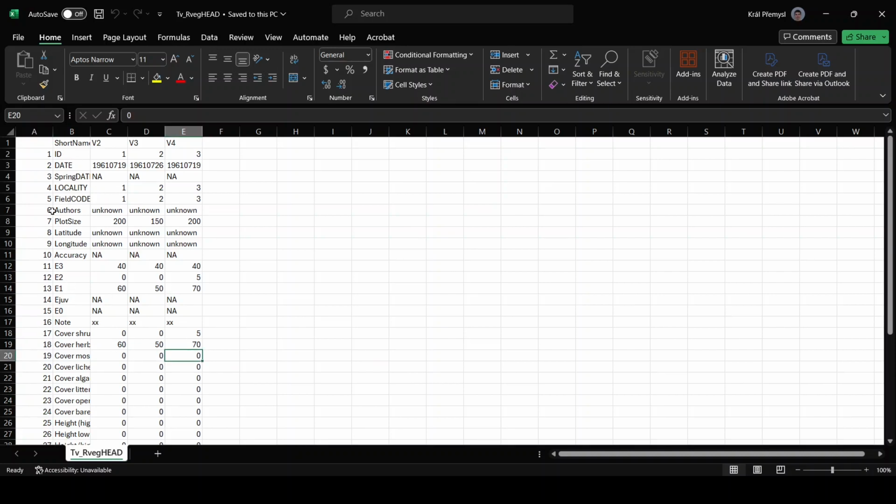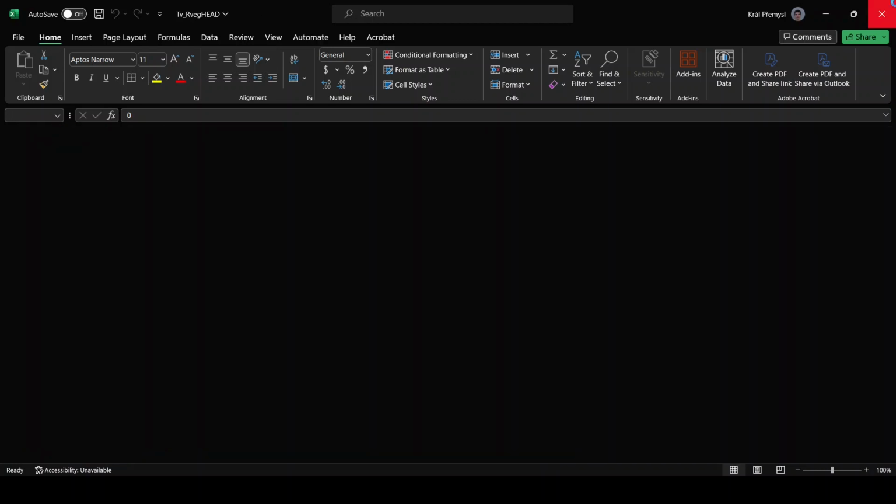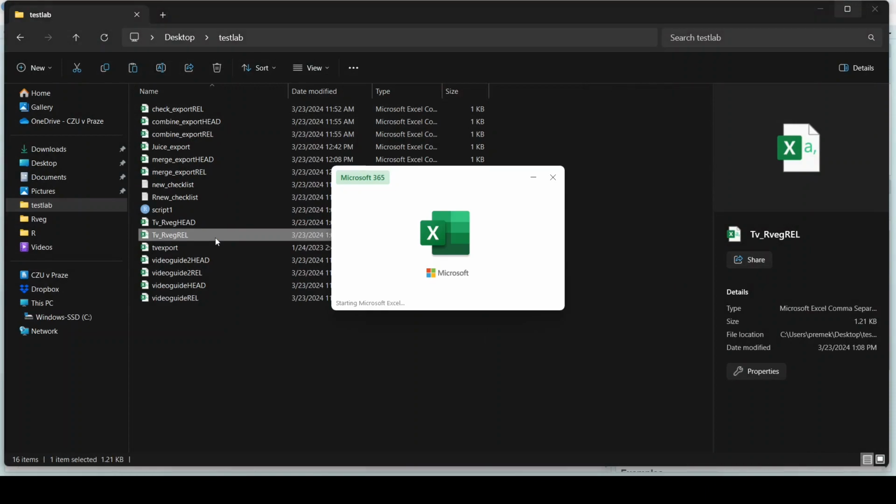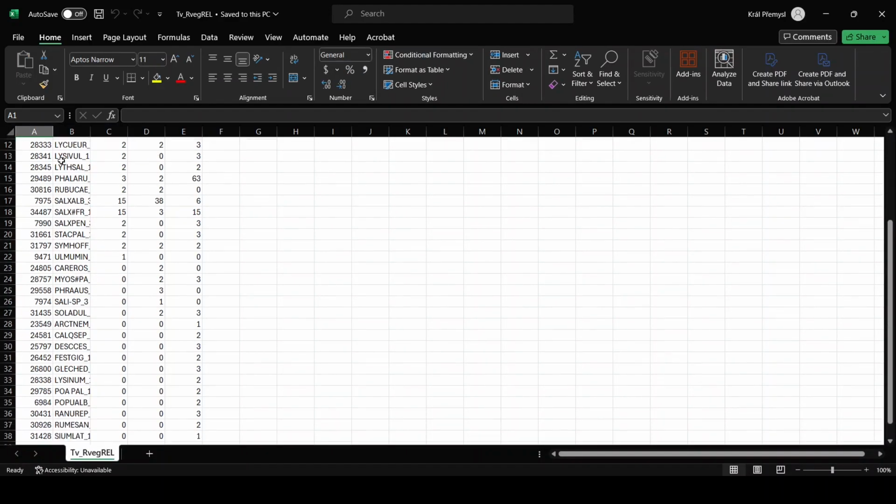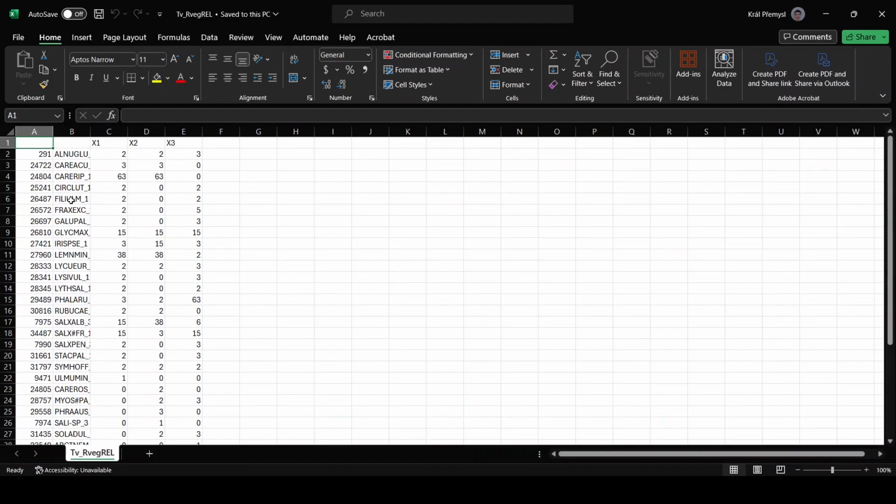But otherwise, this is the header. So we see 3 releves, and for the species data, we have the releves here converted to percentage and the short name codes.